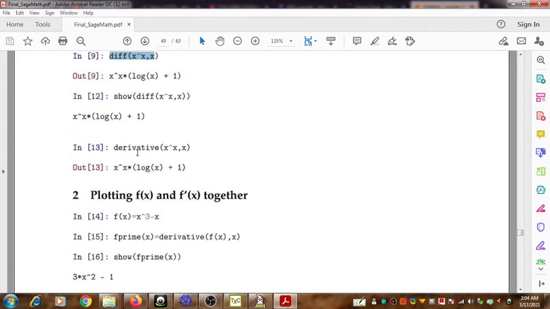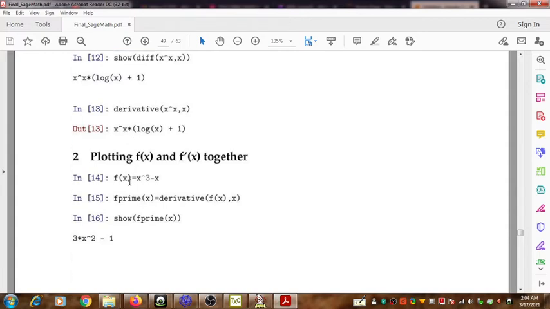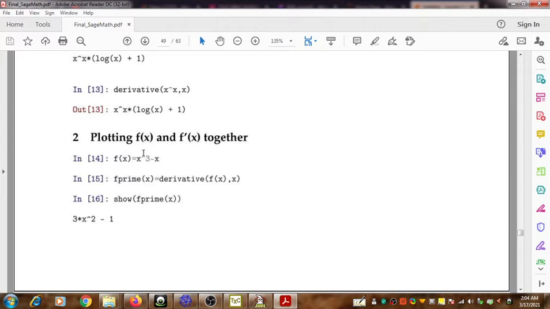Next, in the next section we have the plotting of f(x) and f'(x) together. For that, the function f(x) equal to x cube minus x is given.